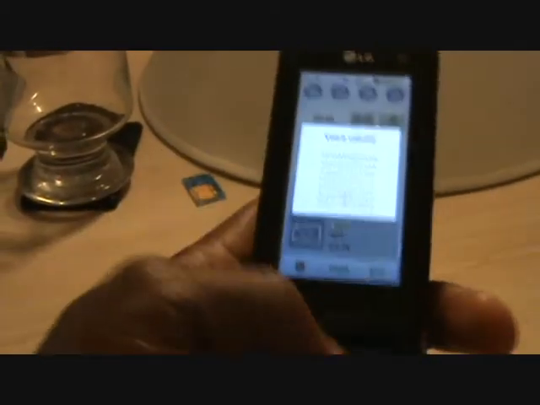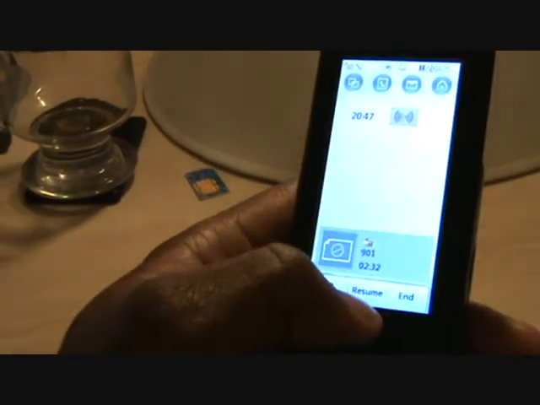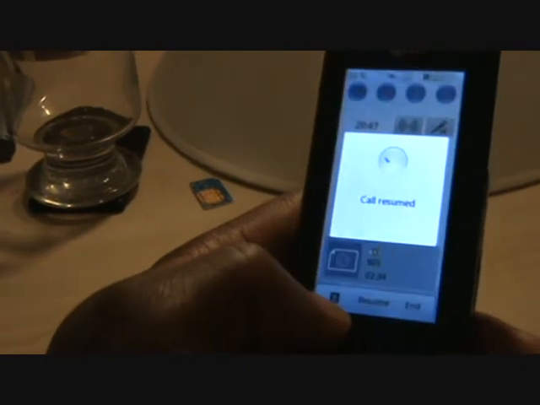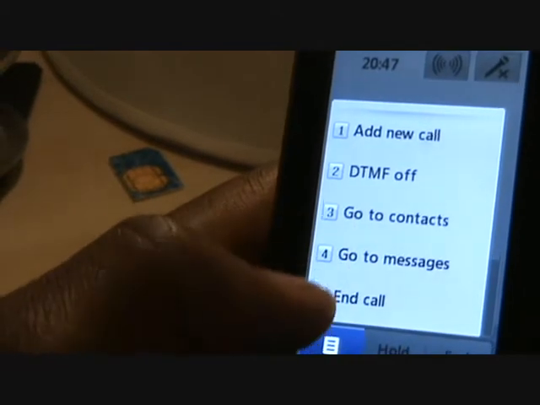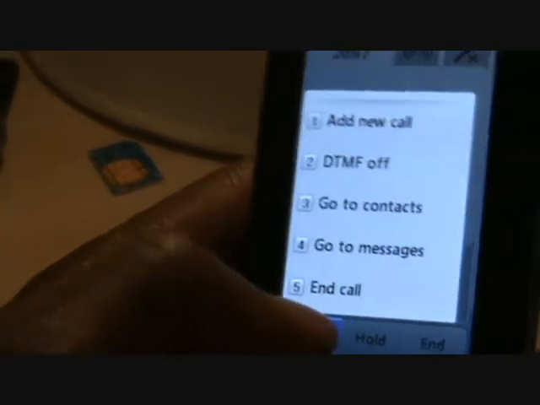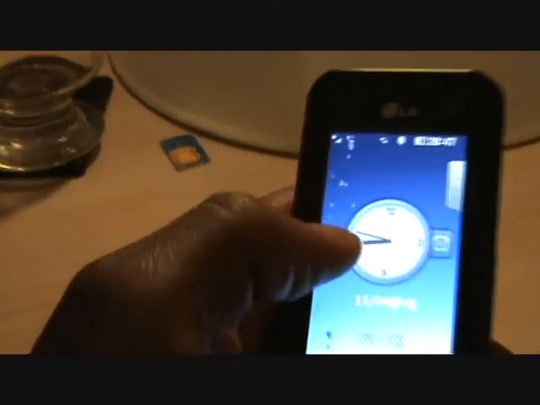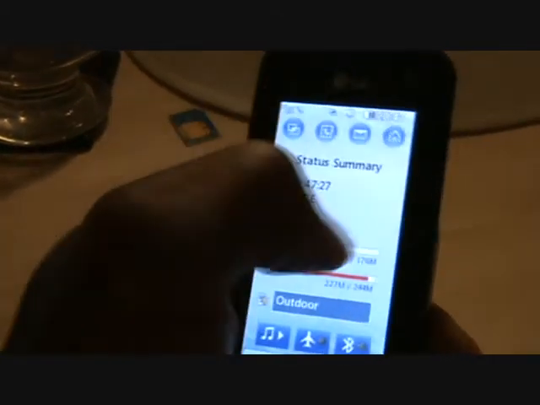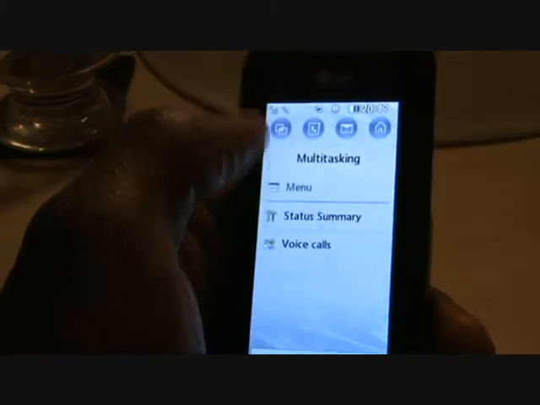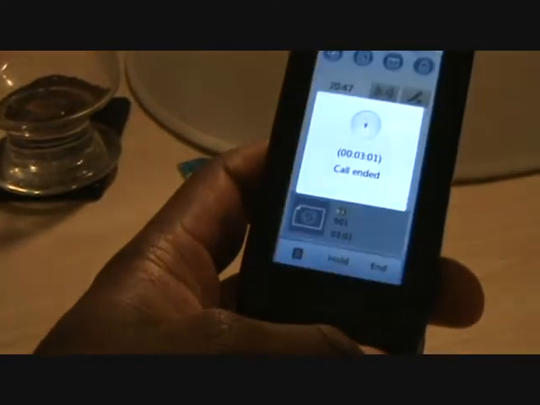So other alternatives, the other things that you can do is, if I press unlock, to resume the call, and then press the sub menu key again, I can go straight into contacts, I can go to messages, or I can end the call. Alternatively, whilst I'm in the call, I can press home on the top screen and it will take me back to the home screen if I wanted to. Choice is literally mine. If I tap the top of the screen anywhere, it brings up the multitasking menu, and I can see what applications I have open, and I can go into voice calls and just end the call.